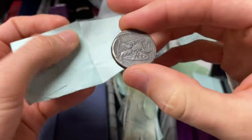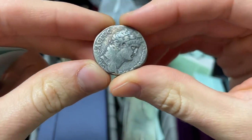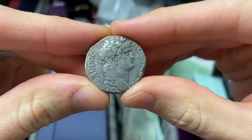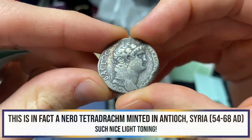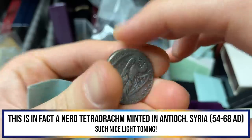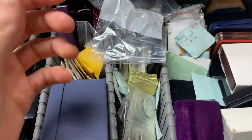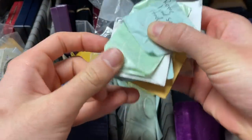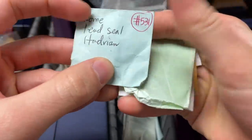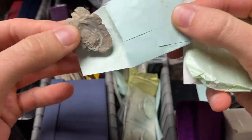Here's a Chinese cash coin from 1736 to 1796. This next coin looks like some sort of ancient Roman — my best guess might be Nero, though the lettering looks a little funny to me. We'll have to follow up on what this coin is, but it could be quite valuable. It looked like some sort of tetradram — maybe Nero or Bactrian. This one is labeled a Hadrian lead seal, around 98 to 117 AD.